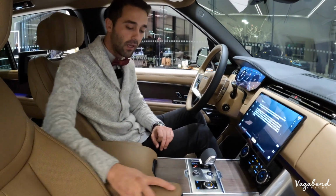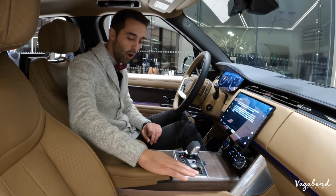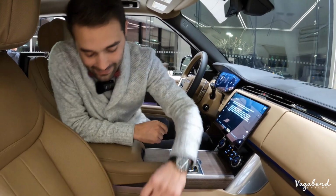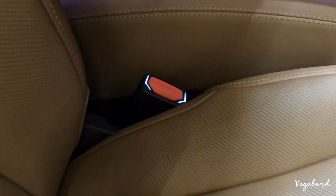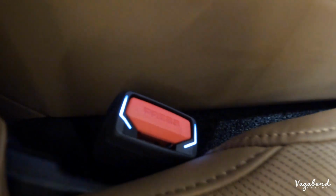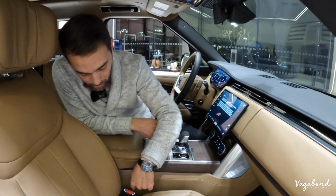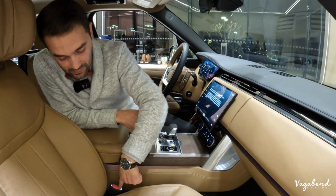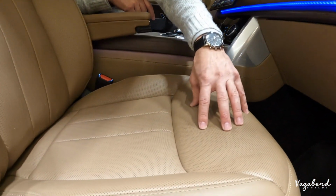You do have the adjustable Land Rover armrest. Another cool feature is the lighted seatbelt buckles. So if you're at night and you're sitting there scrounging around for the buckle, you're going to see these, and that's a super cool feature that Land Rover put on their seatbelt buckles, is the lighting. Just get a hold of this nice, beautiful perforated leather on this car.